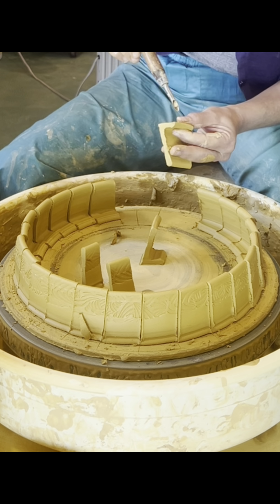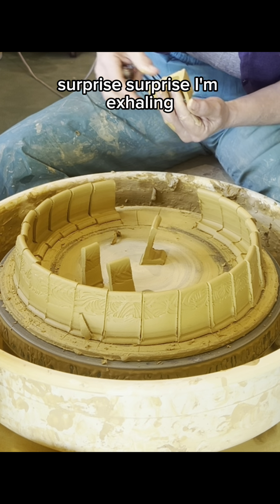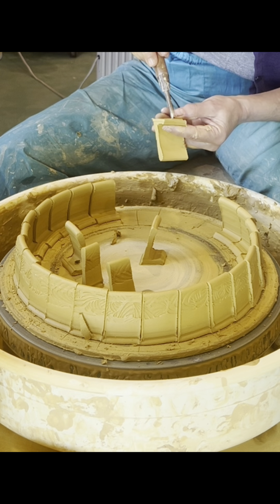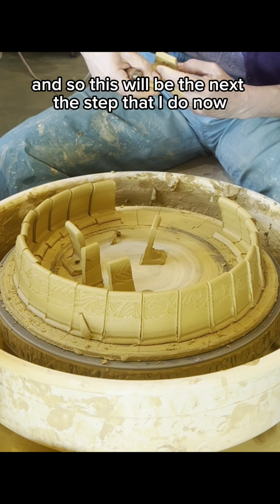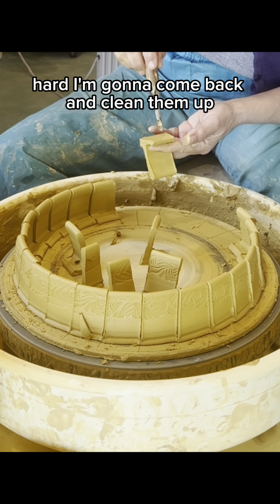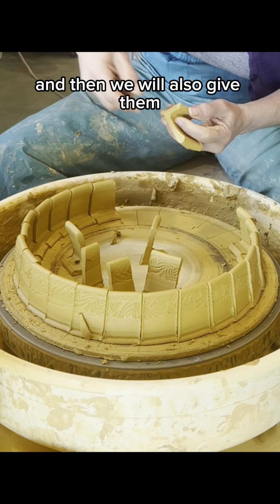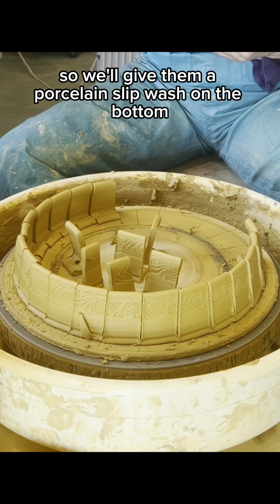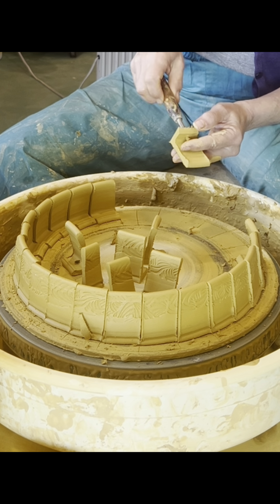Surprise, surprise, I'm exhaling. And so this will be the step that I do now. And then when they're a little bit on the harder side of leather hard, I'm gonna come back and clean them up so they don't have sharp edges. And then, this is a dark clay body, so we'll also give them a porcelain slip wash on the bottom so we can easily write and read the tests.